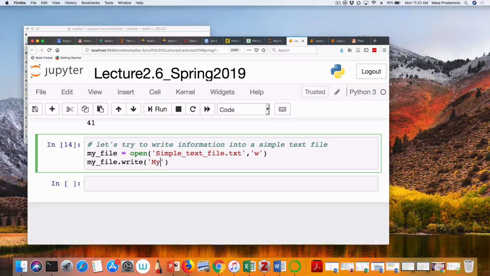I'm going to say my name is. And I can just continue. So this write command works very similar to that print command, right? I can just tag things along.